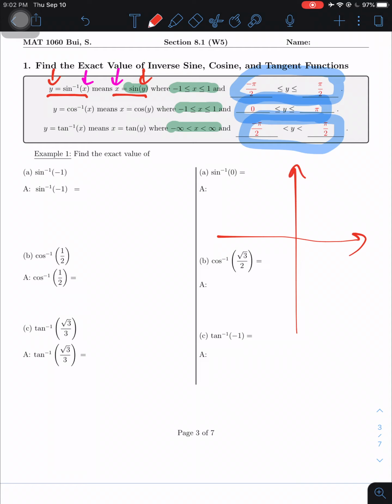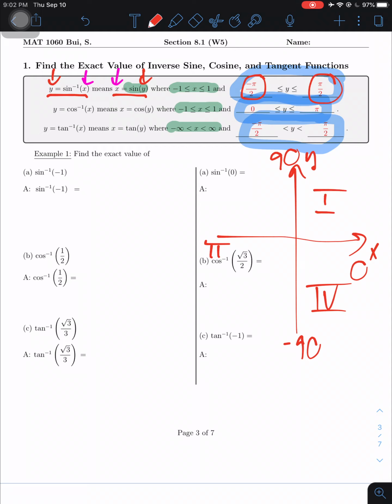Just imagine if you're going to have an x-y coordinate, right? We know that there are 4 quadrants in here, and we know that this in here is -90. Up here we have 90, and here we get 0, and here we get pi, right? So just remember one thing. For sine, it's going to be from -pi/2 to pi/2. That means we're going to have the first quadrant and the 4th quadrant, okay?